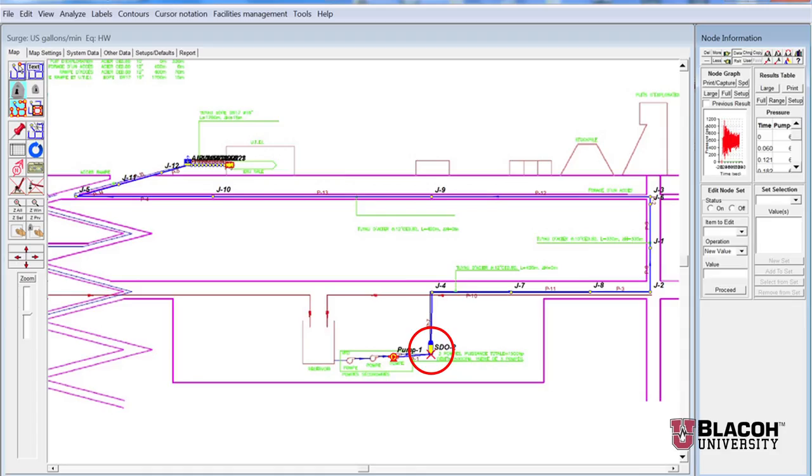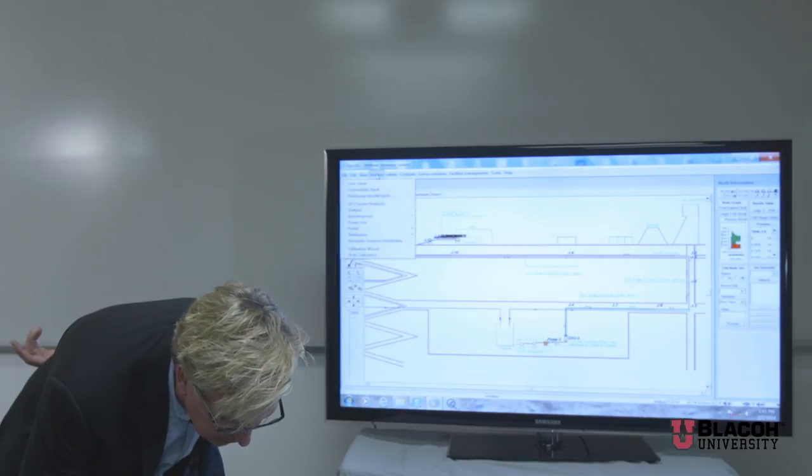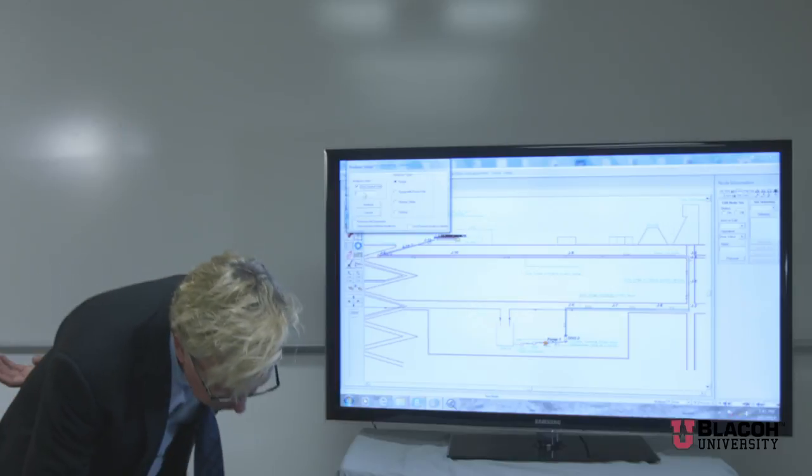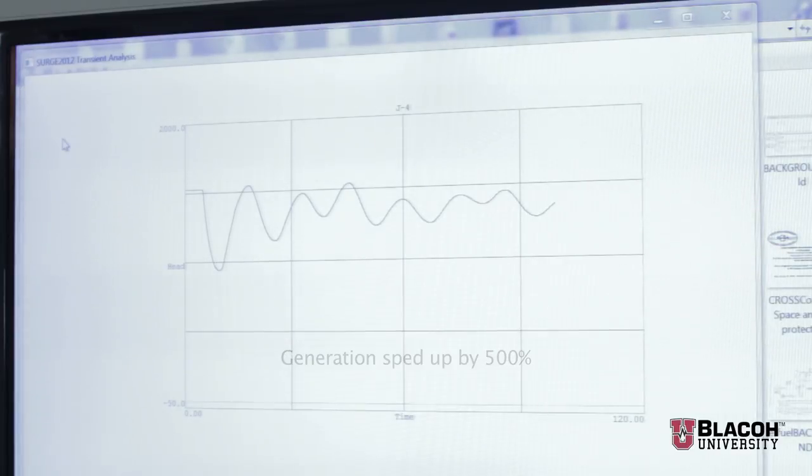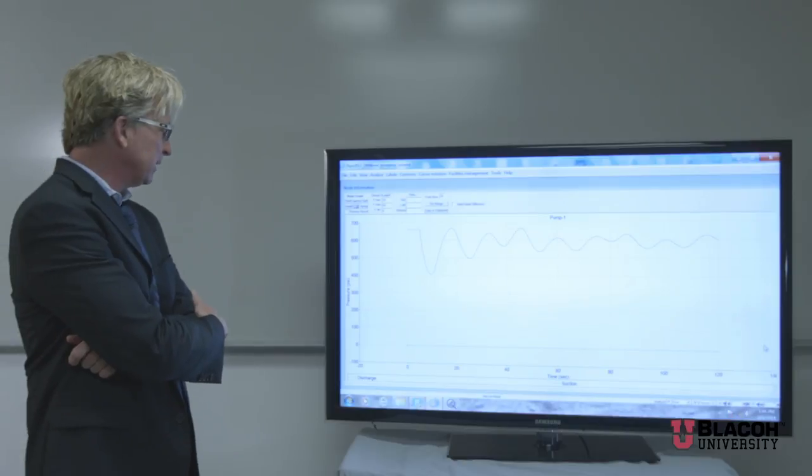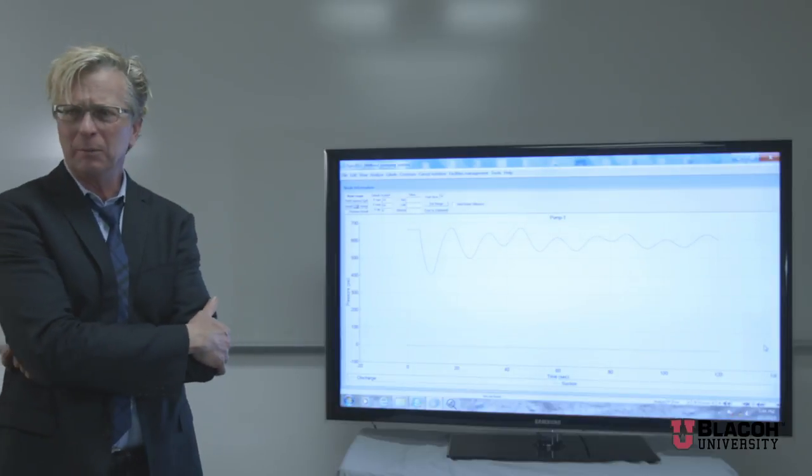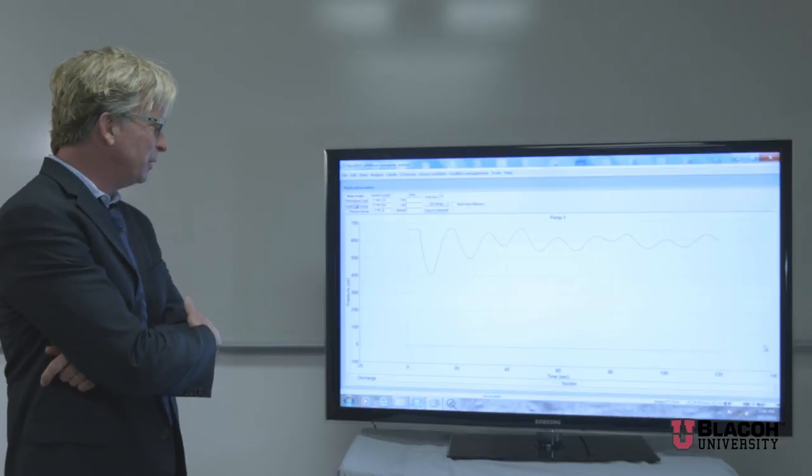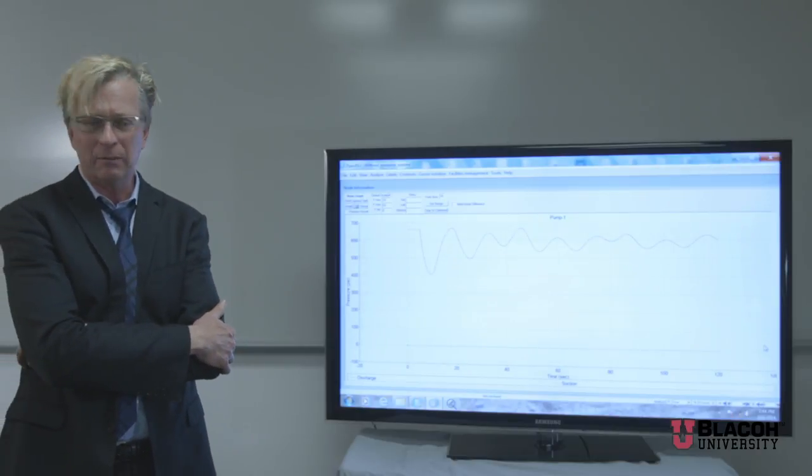Let's see what happens when we size a surge vessel. In this case we have a 141 cubic foot surge vessel with a pre-charge pressure of 150 PSI. In the surge analysis, I'm going to put that in service and let's look at the cause and effect. Same steady state condition, 650 PSI. Before that negative wave dropped out at 50, came back at 1200 PSI. Now we're looking at the negative wave dropping to 400 PSI and coming back at basically our 650 PSI. We're not going above that.